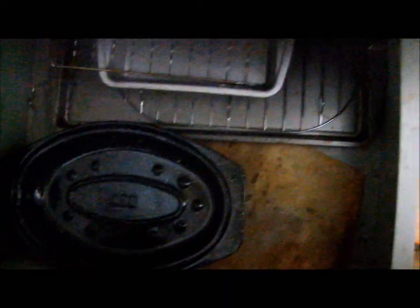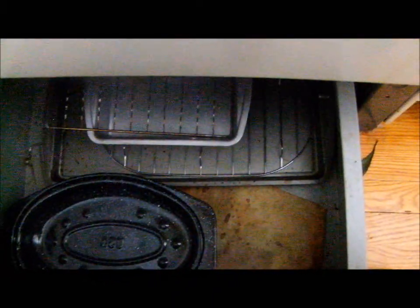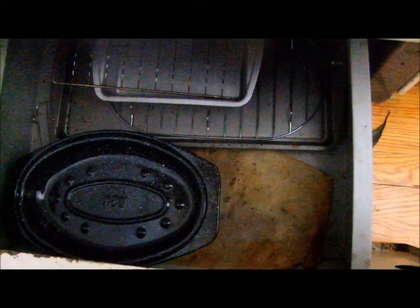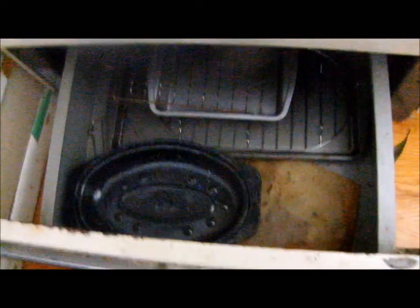This other cupboard is actually really empty right now because normally it has one item that takes up the entire width of it. It seems really empty but usually it's really full — the only reason it's empty is because I washed it. But yeah, that's the before — hopefully see you after!